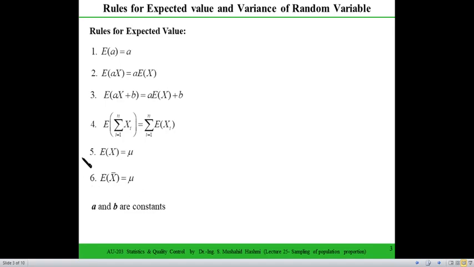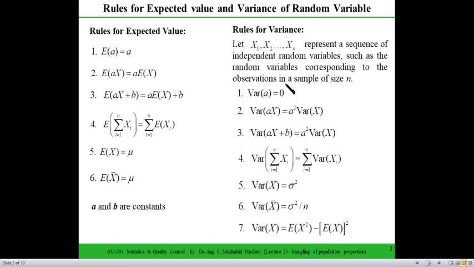So this is number 6, which has been added to the properties, because we have completed the sampling distribution of the means. Similarly, we can see that the variance of x bar is added here. If x1, x2 are the random variables, then x bar is the mean of the random variables, and the variance of the sample mean would be equal to the variance of the population divided by the sample size. We have derived it analytically and proved it with some examples as well.